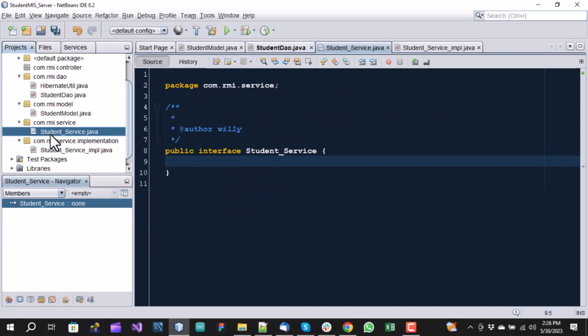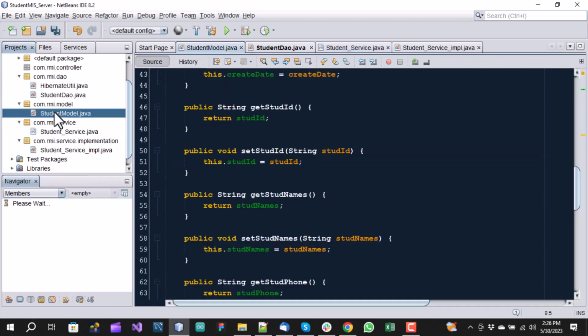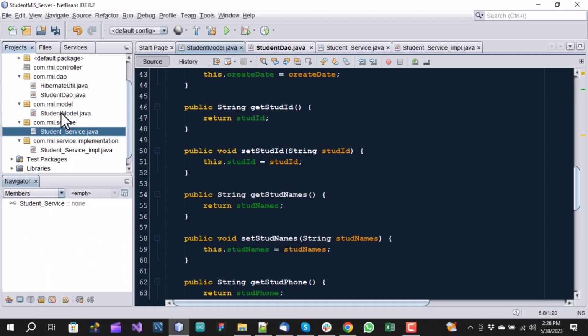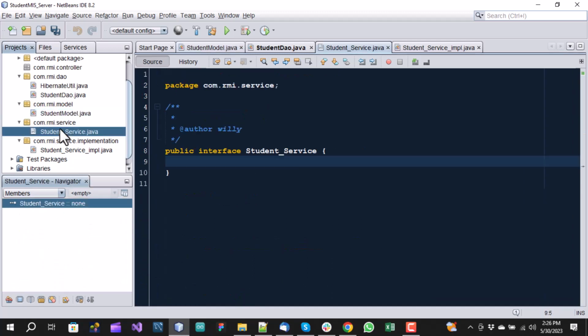When we go to the service, this interface will implement the code. We just have to pass the method signatures.